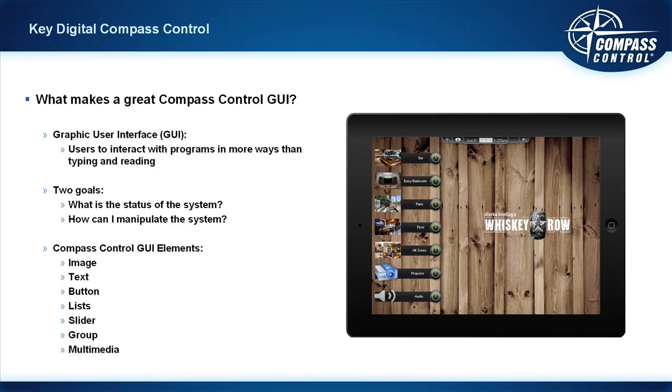And finally, multimedia. Multimedia elements we use to embed the web into the Compass Control app, so that you can go to your favorite news site, for example. You could have your Room Wizard software for corporations in the Compass Control app. So not only controlling the audio-video system of the conference room, boardroom, executive boardroom, but also now scheduling the next meeting that you guys are going to have within the Compass Control system.